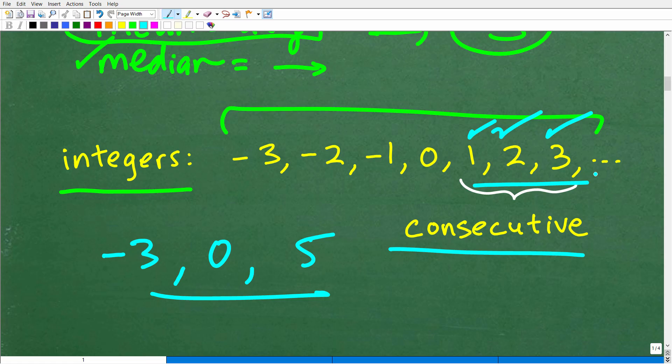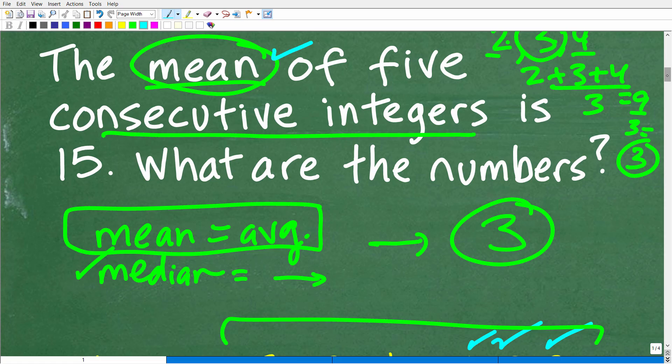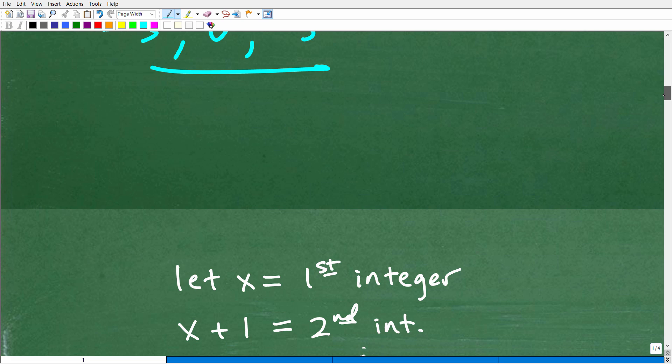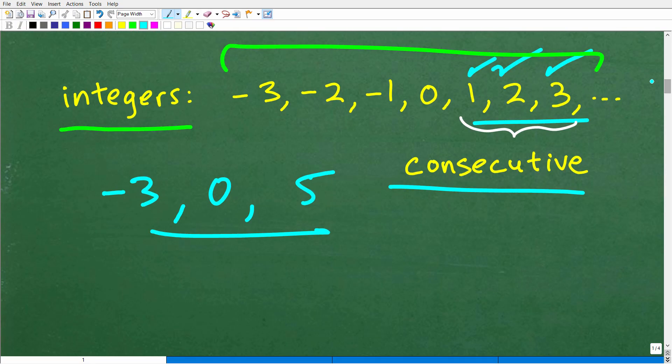All right, so now, hopefully, you're saying, okay, Mr. YouTube Math Man, I get it. I now know what a consecutive integer is. I know what the mean means. It's the average. So now, what we need to do is use some algebra to figure this out. Okay, so what I'm going to do is I'm going to let the variable x represent our first integer. Okay, now, if I have x, and now I want the next integer, and then a next integer, and I have five integers, what would be my next integer after x? Well, I'm just going to add one, okay, so if we go back to our integers here, like one, two, three, these are separated by one, zero to one, one to two, two to three, et cetera.